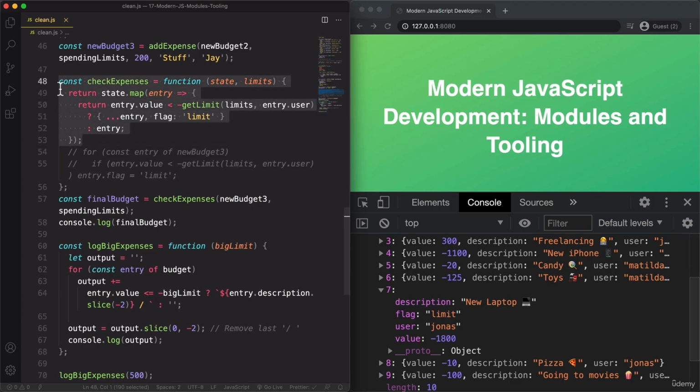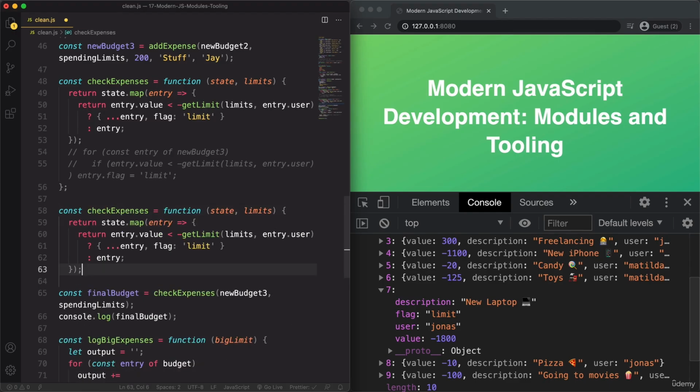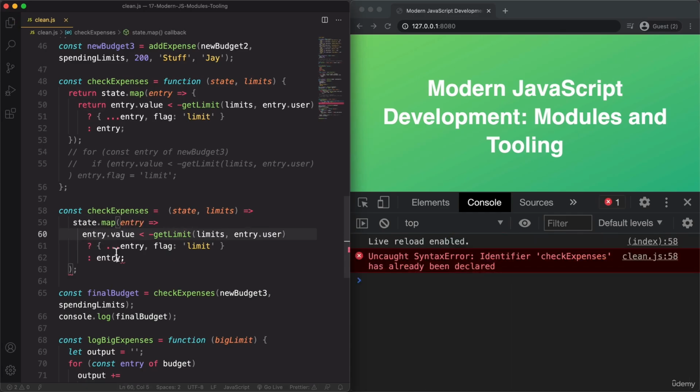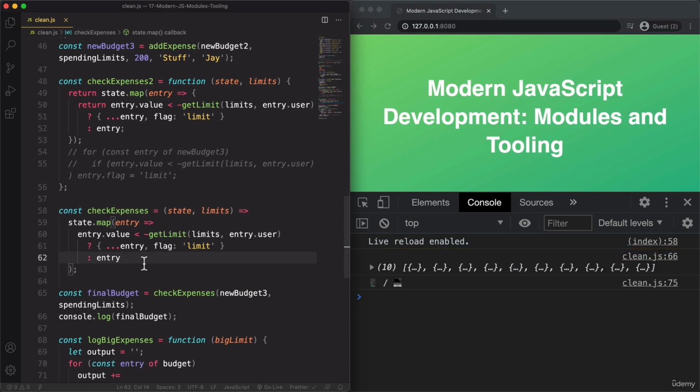So let's take this and actually transform it into an arrow function if you prefer that. So I will then leave these two here. So function and state, then let's say just like this. Then we don't need the return. And here we can get rid of the braces as well and of the return. Let's call this one here 2. And here we don't need that semicolon, I guess. And that's it. Now we're ready to go.